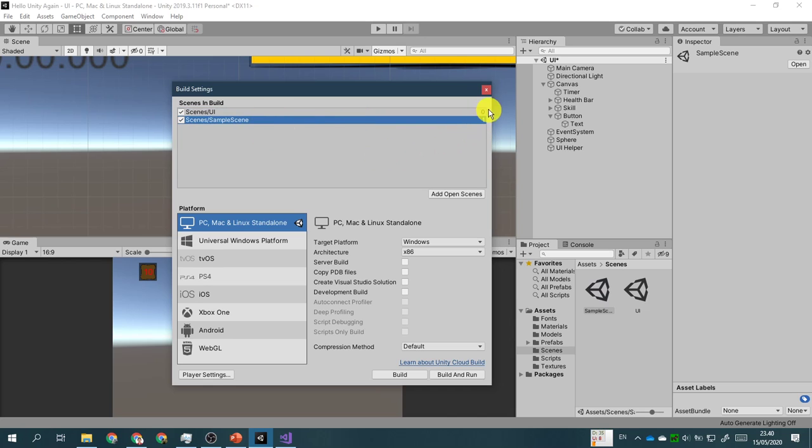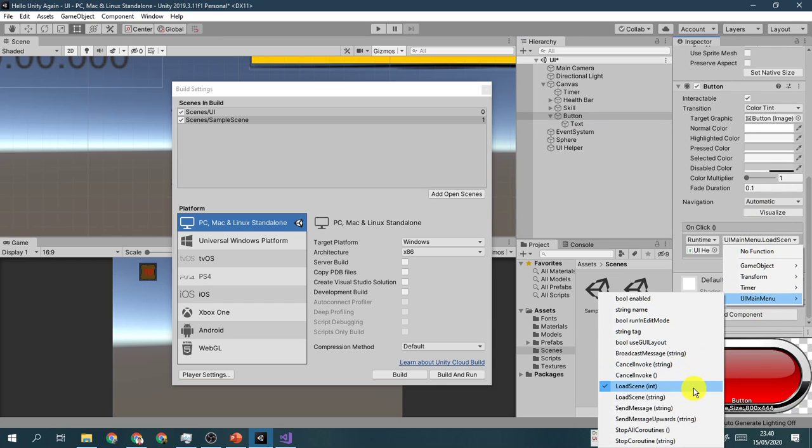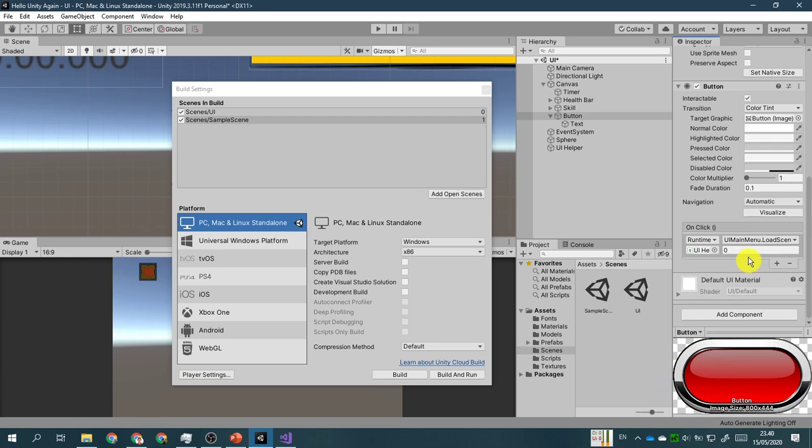And then we can use a load scene method to load another scene. Remember this scene build index, then you can specify it in your UI main menu dot load scene, the int 1.